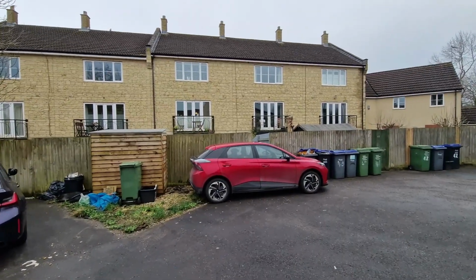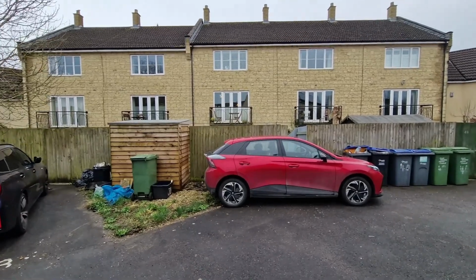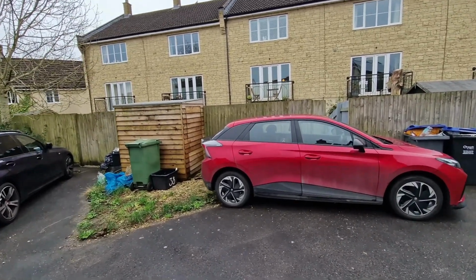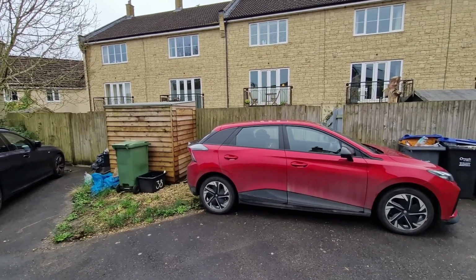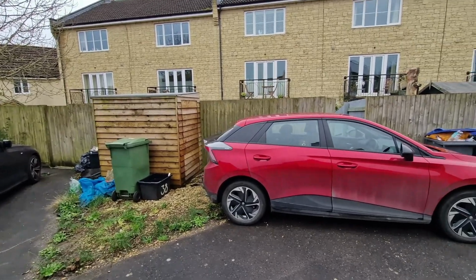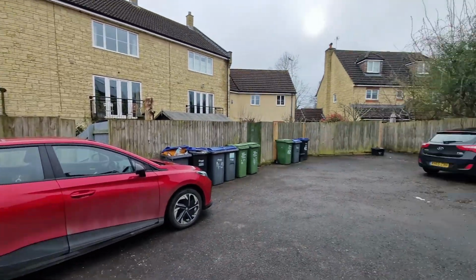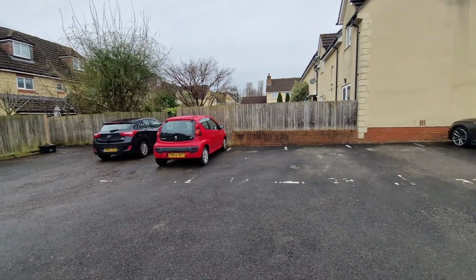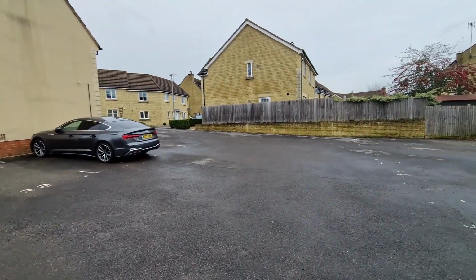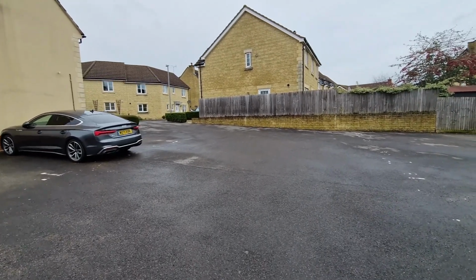We can just see at the back of the property, just behind the gates, you have got space here for parking, hence the red car. There's a triangular section here that is part of the deeds, and so you can park on it, and also it accounts for the shed and the great space for storing the bins. But we are backing onto a really nice courtyard area here with 2 allocated spaces for this property, and kind of takes you back round to Homemead in a very quiet road that direction.